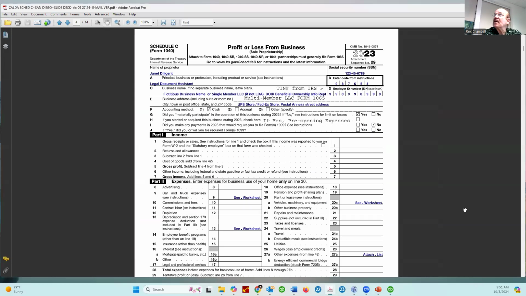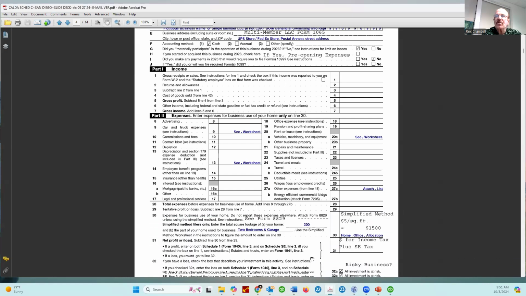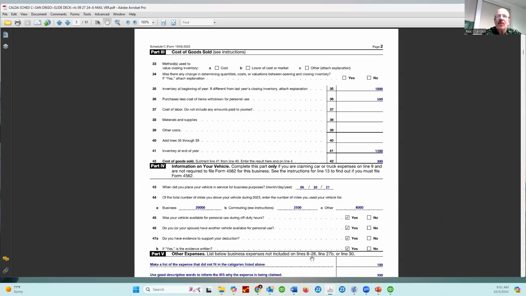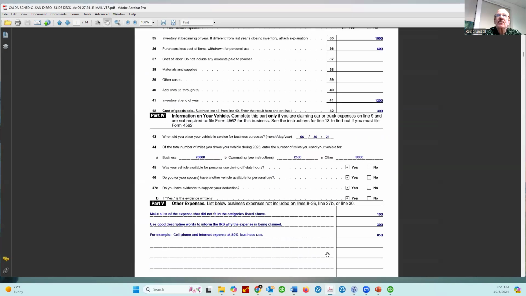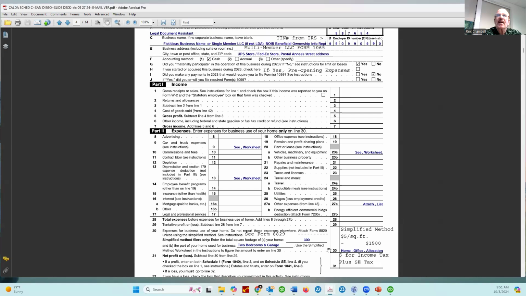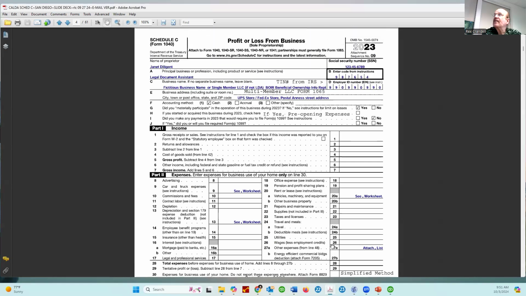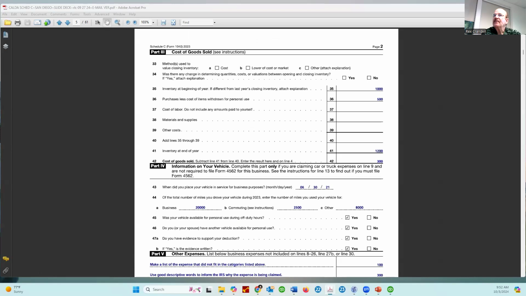This is the Schedule C. It's got a lot of pieces. There are 48 lines total on two sides. We're going to be covering what's needed in the lines and the quality of the data in detail, and I'll give you suggestions along the way.